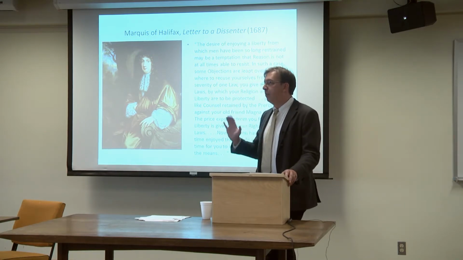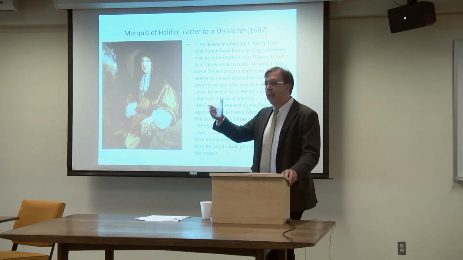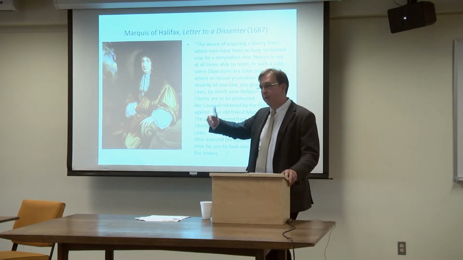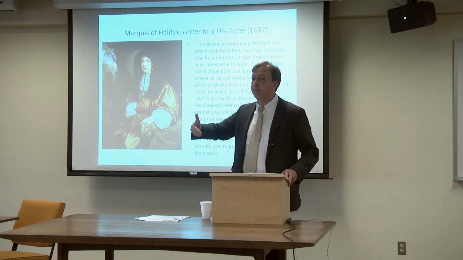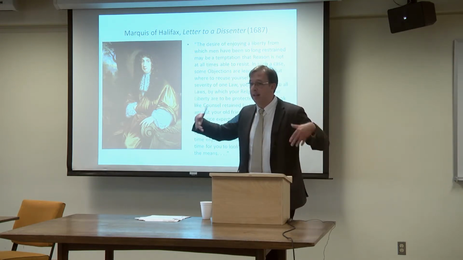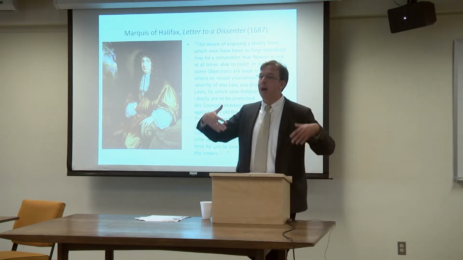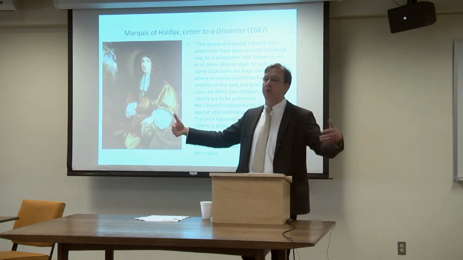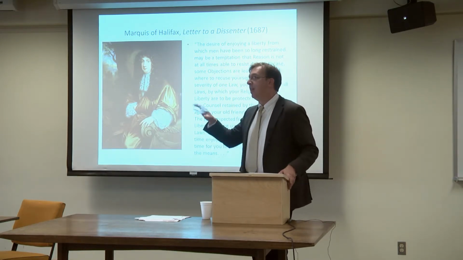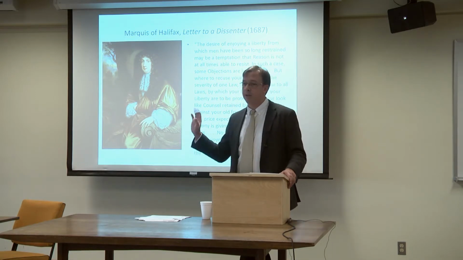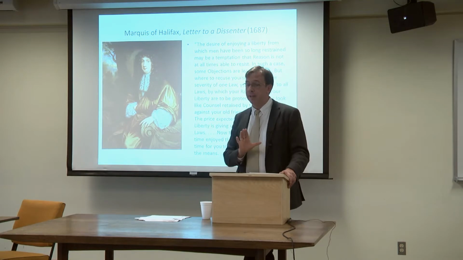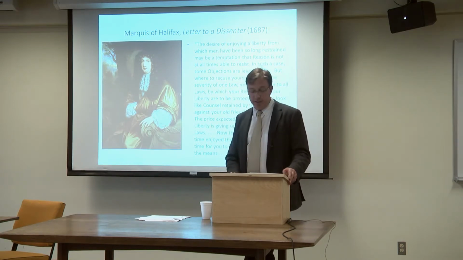What I'm trying to argue in the book is that you begin to get an increasing tempo of this concern as the Restoration wears on. With the first indulgence, there's quite a bit of dissenting support. In the heady days of the Restoration, there's a lot of royalism around. This is a very effective way to argue for toleration. Our great king, returned from exile, wants to tolerate. By the time you get to James II, partly because of the increasing Catholic profile of the Stuarts, these arguments are much less common, and you begin to get much more dissenting resistance.